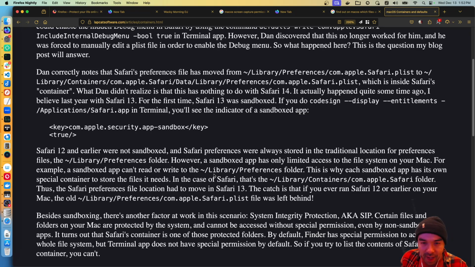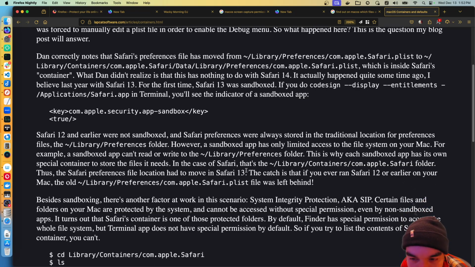However, a sandboxed app has only limited access to the file system. I see. They've been containerizing Safari. Okay. Yeah, I remember when I was like, this smells or feels like Snap, like Ubuntu Snap. I think this is what I was getting at. Like, it looks like the Safari people have been quietly containerizing Safari.